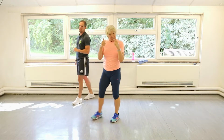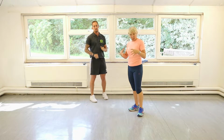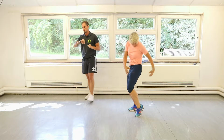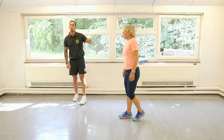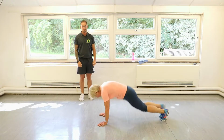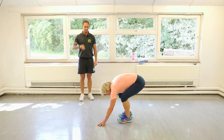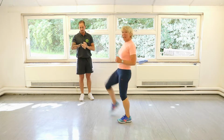We've got walking burpees. That makes you puff quite a lot, that one, that squat with the side leg raised, because you're using lots and lots of that. 10 seconds rest. Walking out, walking in, standing up. Hands down, out, in. And this is where you must try and lean back and stand up and do two kicks. Let's go.